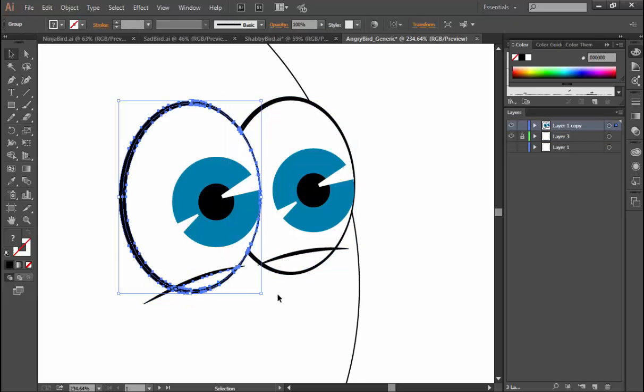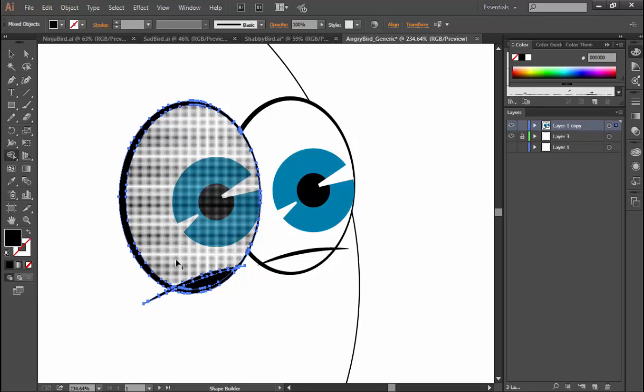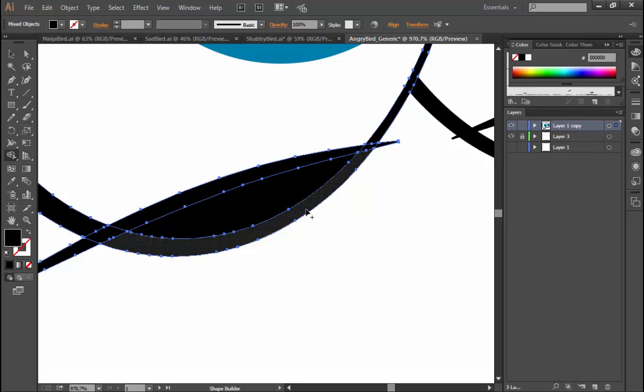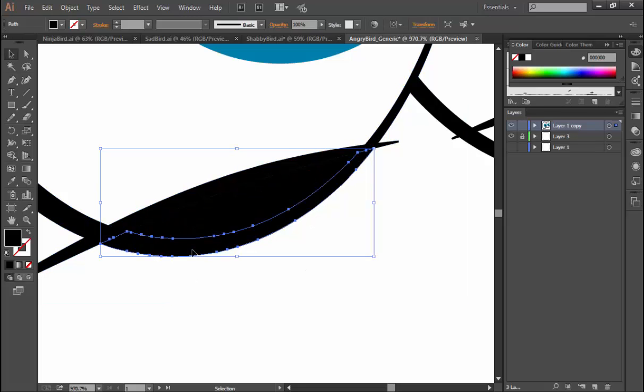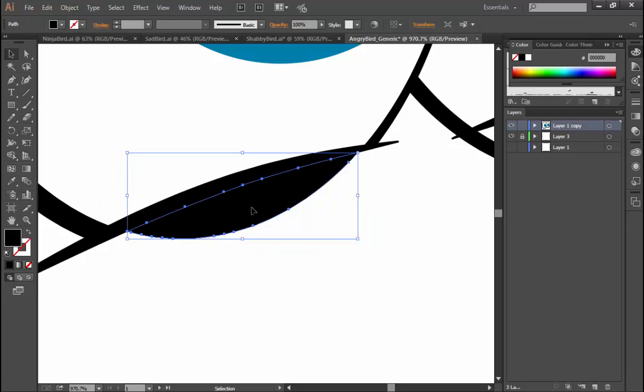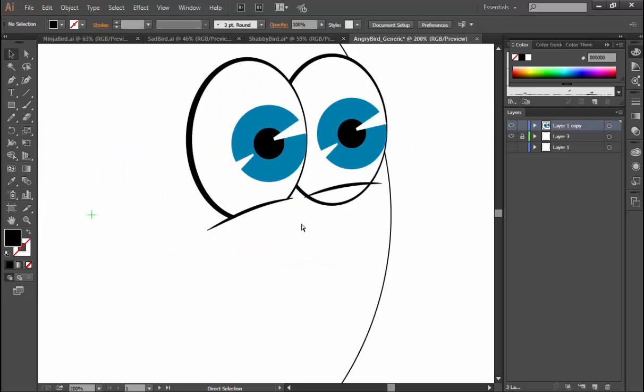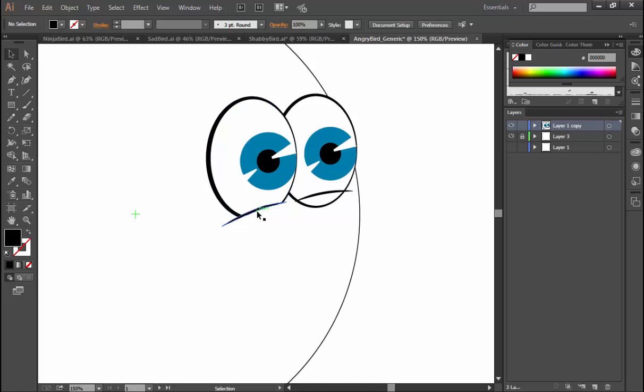Once I've done that, I should be able to grab this. Now sometimes it takes an extra click or two to do that. Let me try it again. Let's go to the Shape Builder. I'm isolating this element here. There we go. And I'm isolating that element. I may have to zoom in. But what it's doing is allowing me to separate all these pieces. There we go. So now I can delete that, and now I can delete that. And then I get this look of the eyeball actually being nested inside there.